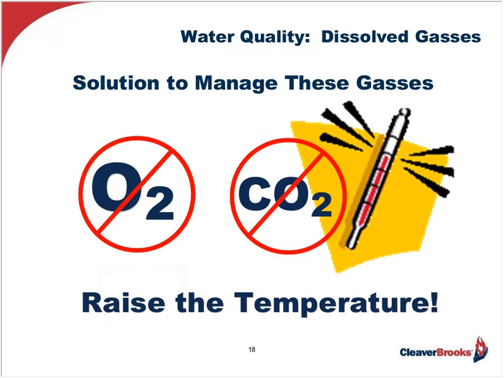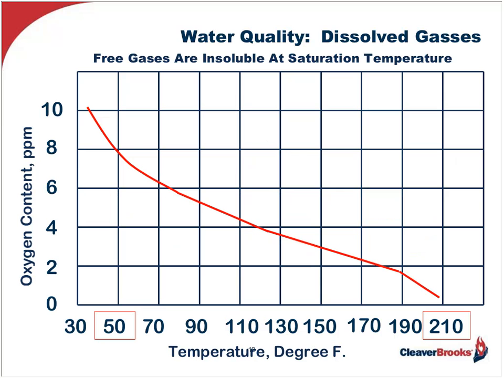And then we also have the oxygen in the feed water, which comes in through atmospheric absorption from pump seals, from leaks in piping on the suction side of pumps, from vacuums in the system, and so on. This, too, is effectively removed by properly applying the heat. For instance, looking at the scientific basics, oxygen loses its solubility in water when it is heated. Note in the slide on the screen now, we have temperature across the bottom horizontal and parts per million of oxygen on the vertical to your left.